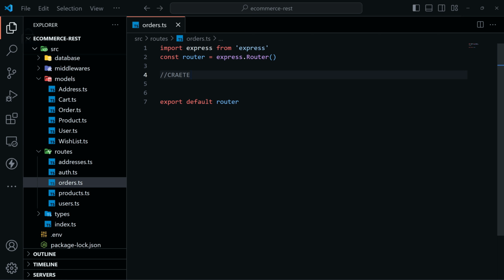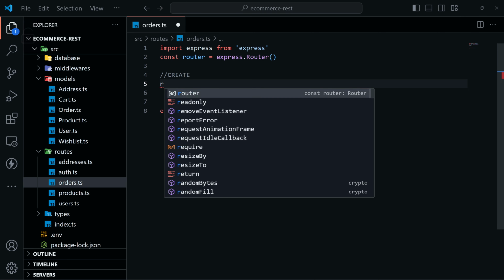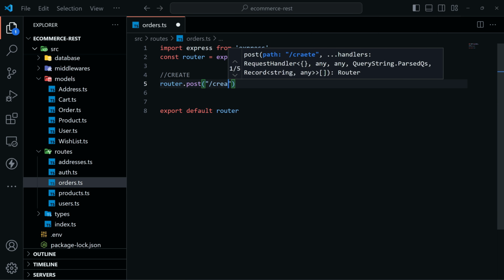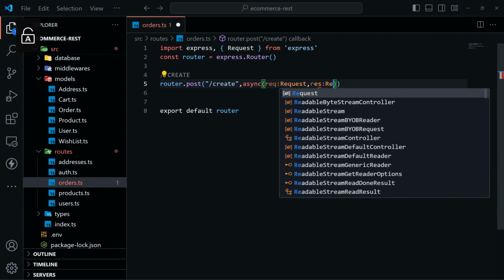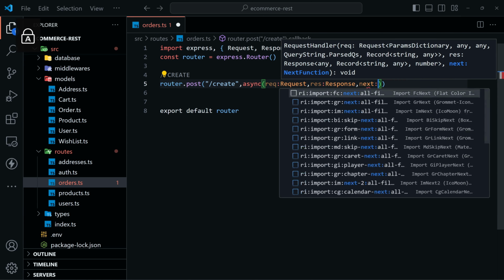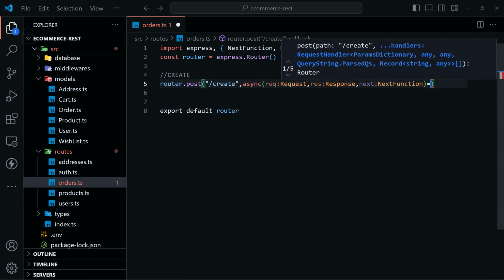Create, and router.post create, and let's write the function: request, response and the next function.